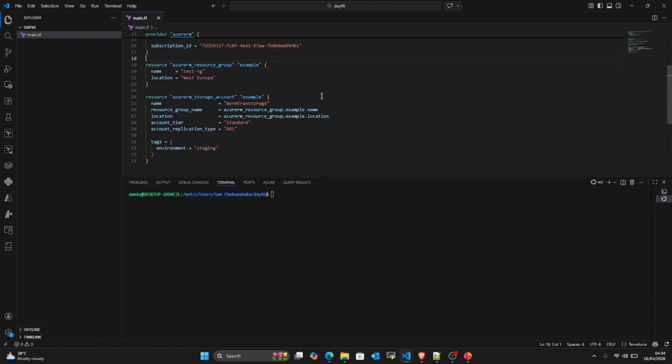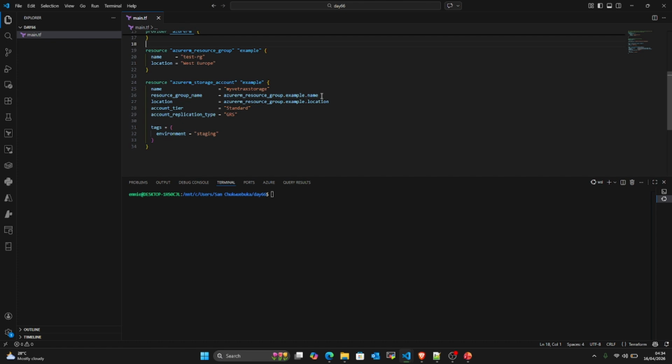So now how do we reference that backend? Because if I go ahead and run terraform init, it will create everything locally. How do we reference our remote backend in our code such that Terraform will create the tfstate backend, that's the remote backend, on our Azure storage account, the blob storage that we have created?